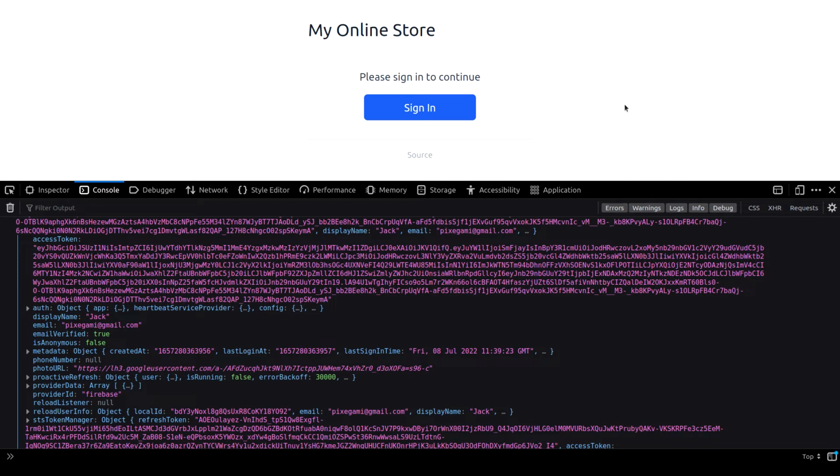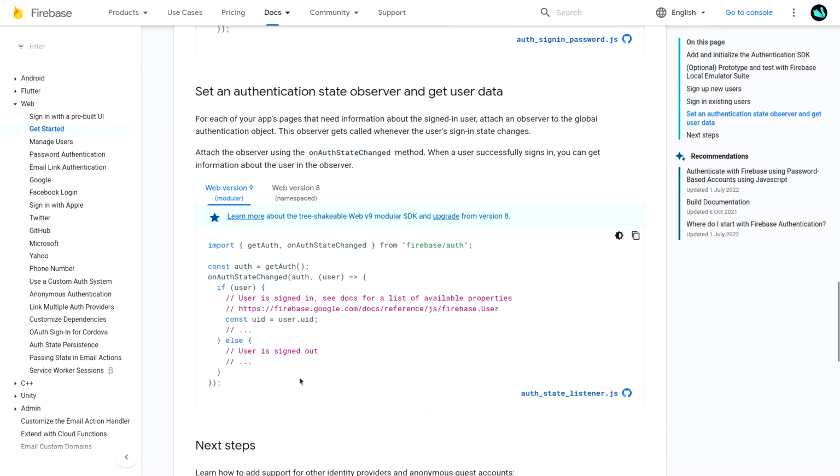If they are logged in, I want to redirect them to the dashboard. Firebase provides us with a callback function that is triggered by state changes in user authentication. But in a Next.js or a React project, I think it feels a little bit clunky to use because it doesn't really fit with our state hooks paradigm, and we'll also have to write a bunch of boilerplate code to persist that state between pages.